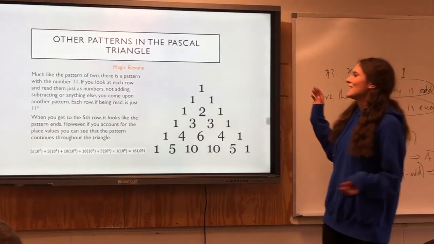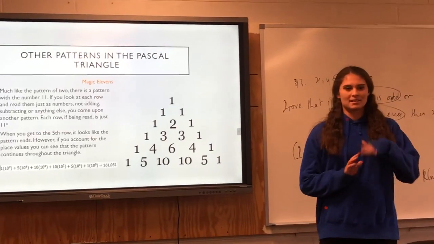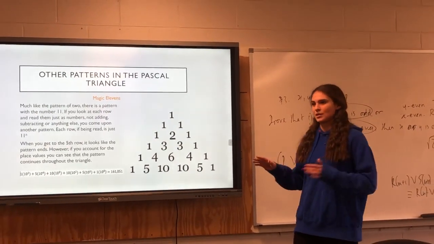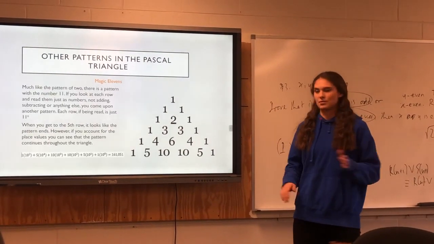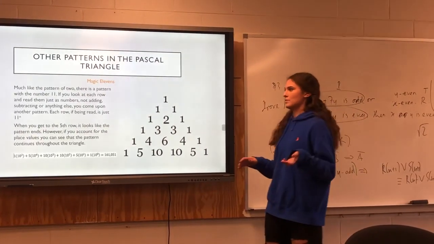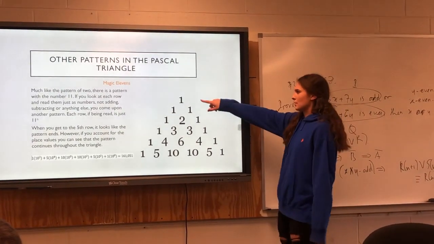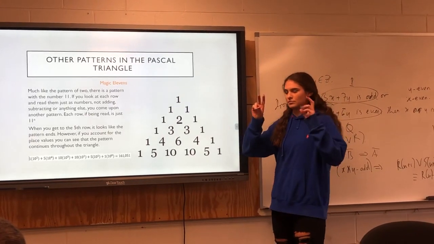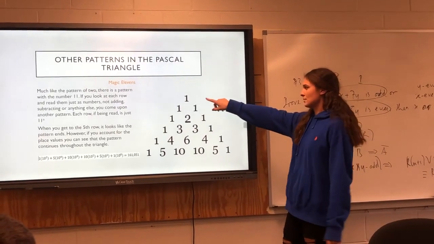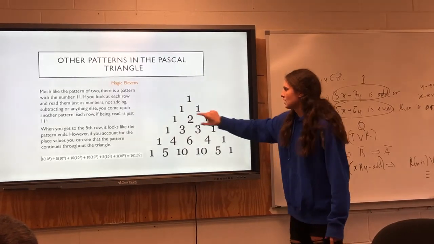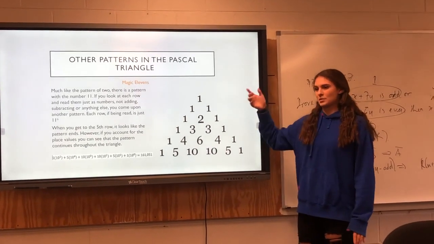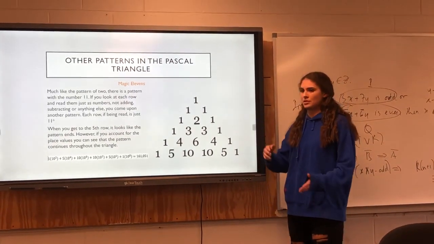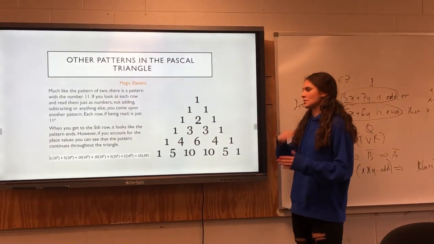Okay, so in the triangle, like I said, there are a lot of different patterns. Like Trent was showing, the Sierpinski triangle: if you keep this going out and then highlight certain numbers, it'll show the Sierpinski triangle. There's also the pattern of 2. Like I said earlier, the top row is the 0th row. If you take the sum of each row going across, it's just 2 to the n. So 1 equals 2 to the 0th power, 1 plus 1 equals 2, which is 2 to the first power, and that just keeps on going down.